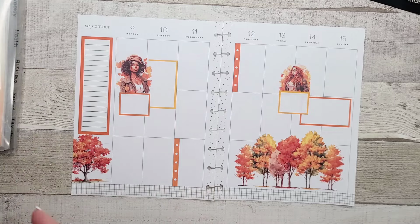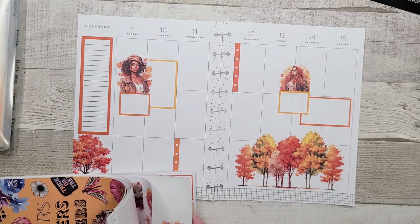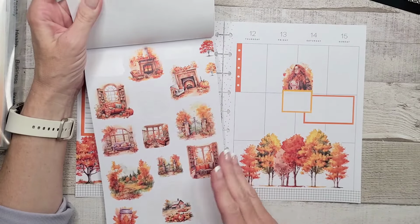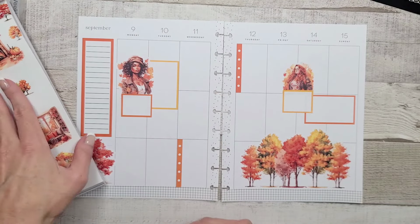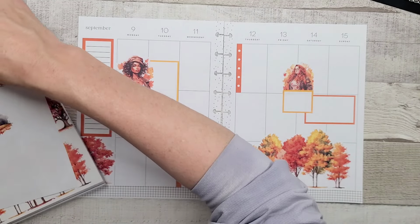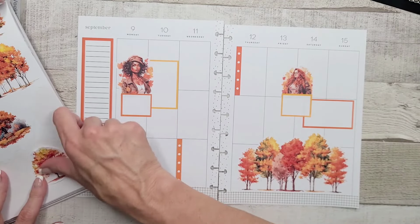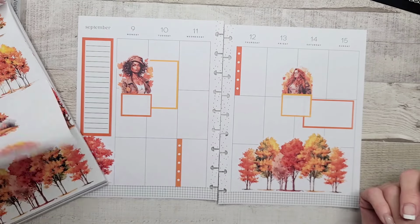Excellent. It's coming together pretty good, you guys. Taking me a bit longer than I would probably prefer, but it's coming together. Okay. These things are just a little weird. Sometimes I'm like, oh, they work, but maybe not. There's some really pretty pieces in there, but I'm not sure how I would use them. I am tempted to see if I can grab another tree, though, just because I really like the trees. Does that look a little weird? Yeah, it's a little weird. Just a random tree in the middle of that.